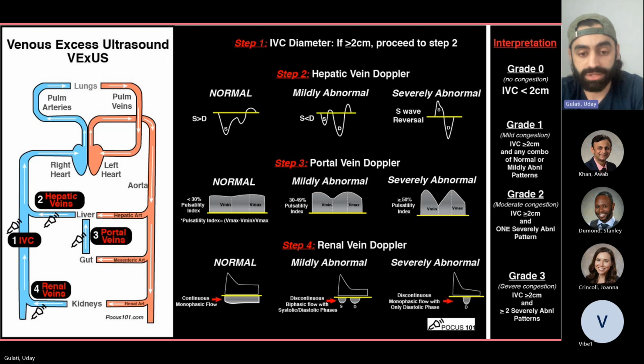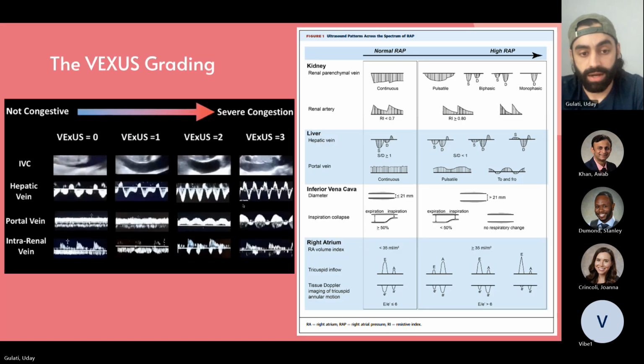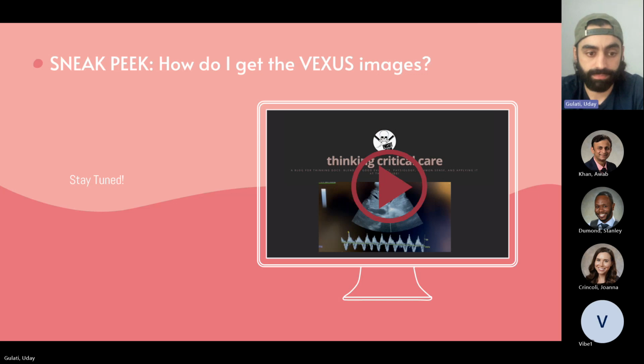And then, if you see that even one of them is that severe level, it meets grade 2. If you see that 2 of them are severe, then it's a grade 3. Sorry, if it's one of them, it's grade 2. If it's severe, then it's grade 3. If any abnormality, meaning any evidence of congestion in the portal vein, hepatic vein, or renal vein, then it's grade 1. So here's just 2 flashcards. I'll send it out on the WhatsApp thread so you guys have it.